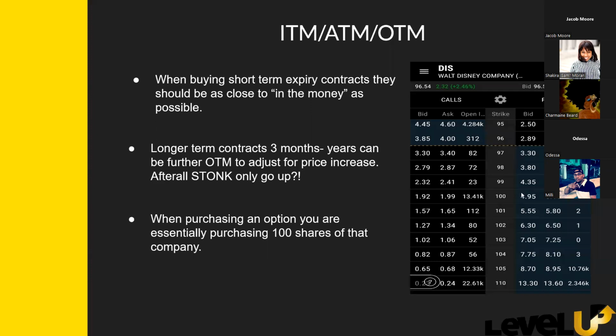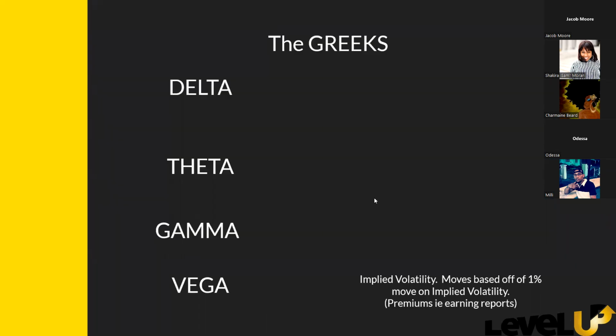Oh, okay. All right, I'm starting to get it now. If you buy puts and this goes up, this $100 is going to start going down. So buying puts is shorting the market. If you expect this to go down, then this will go up. So that's why you see these are inverse. All right, and that brings us to the Greeks.